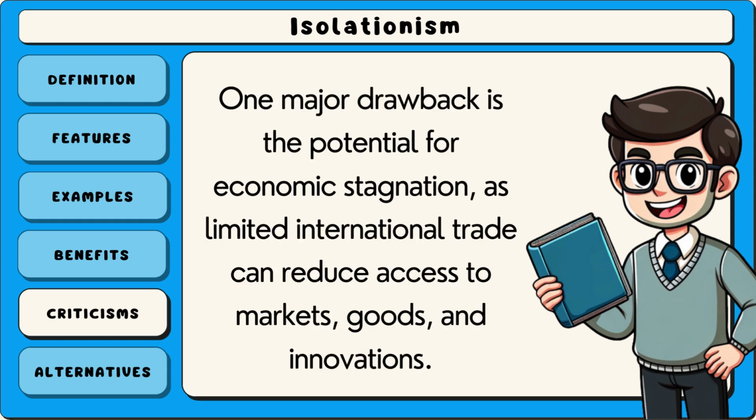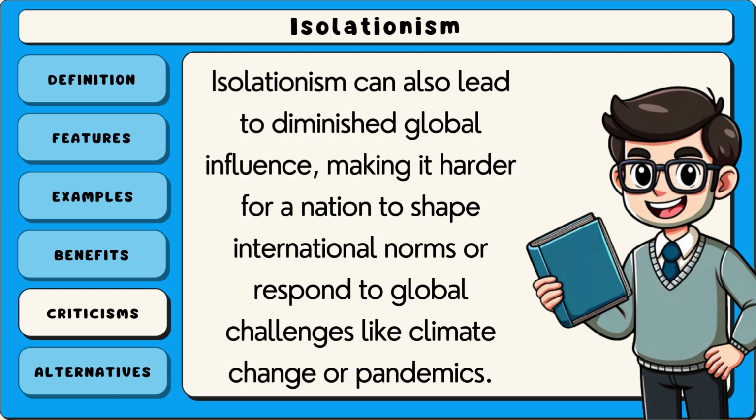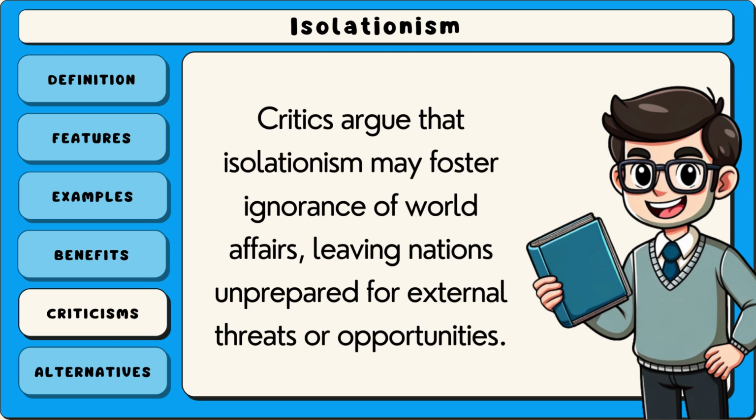One major drawback is the potential for economic stagnation, as limited international trade can reduce access to markets, goods, and innovations. Isolationism can also lead to diminished global influence, making it harder for a nation to shape international norms or respond to global challenges like climate change or pandemics. Critics argue that isolationism may foster ignorance of world affairs, leaving nations unprepared for external threats or opportunities.